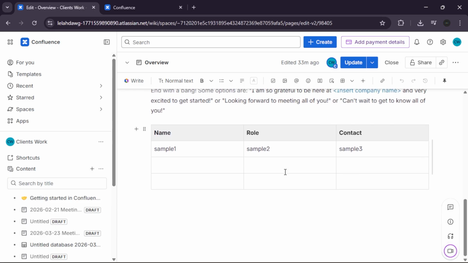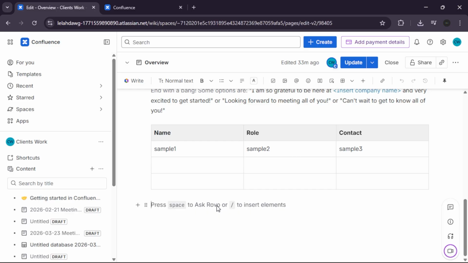Once the editor loads, place your cursor exactly where you want the tabbed navigation to appear on the page. In 2026, Confluence's Cloud-First editor is highly context-sensitive. By placing your cursor before opening the macro menu, you ensure the tabs are anchored correctly within your page hierarchy, whether they are at the very top for navigation or nested inside a specific section for data comparison.